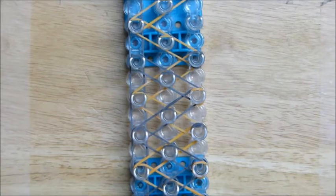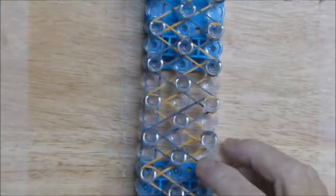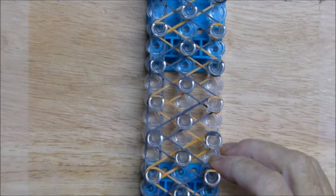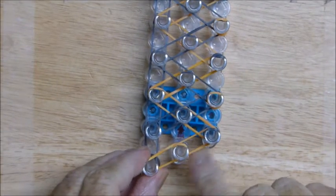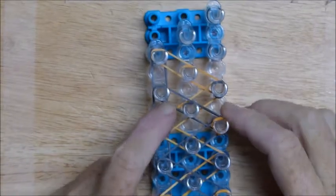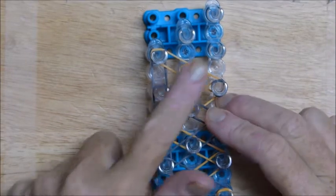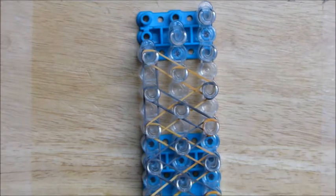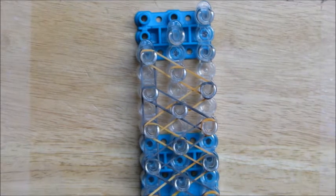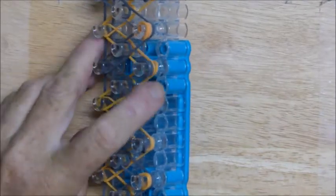Okay, I'll finish mine up and show you how to loop it back. I hope I didn't leave you a little confused here, because if you count, there are 6 orange triangles, but there will be only 5 of the gray ones, so you will end it here. Obviously, if you tried to go here, there's no way to continue on. So you'll end there. You have caps of the opposing color.